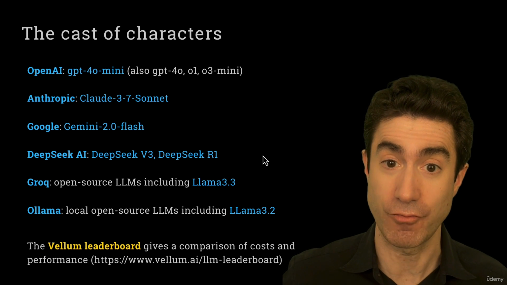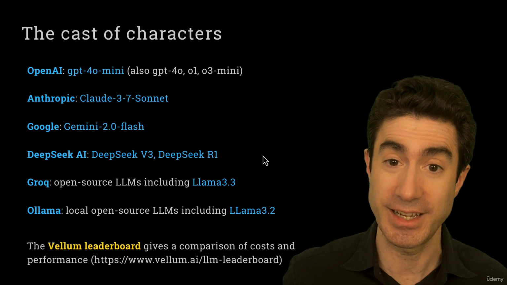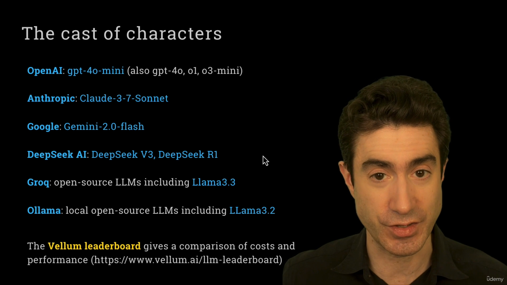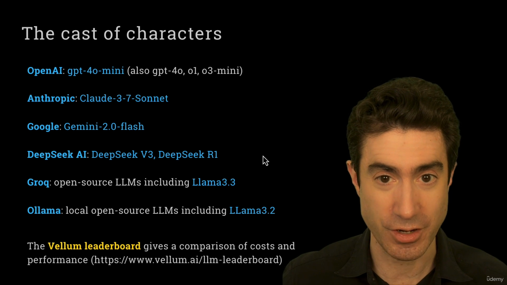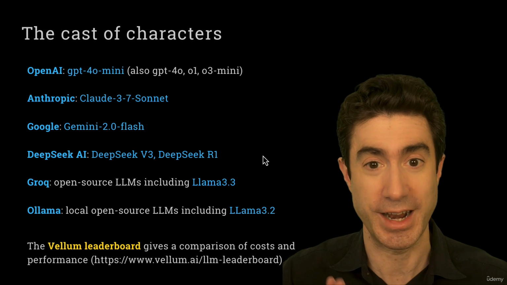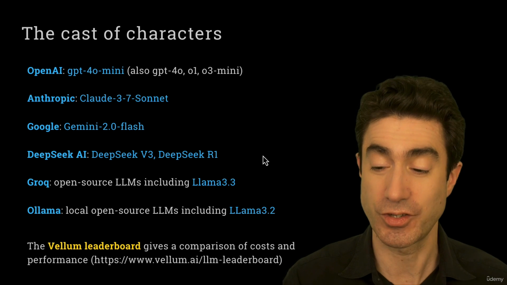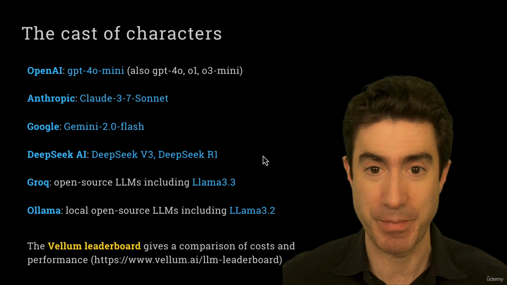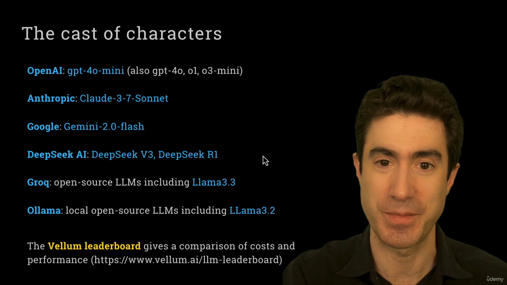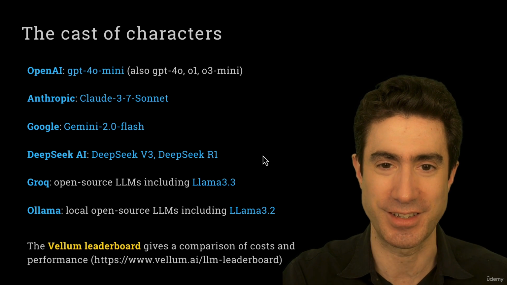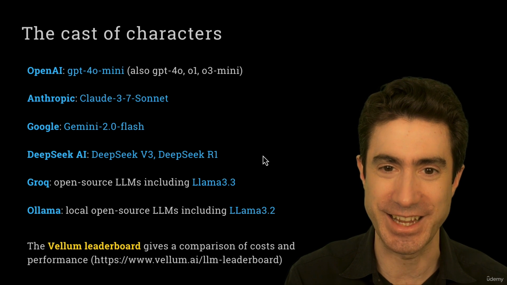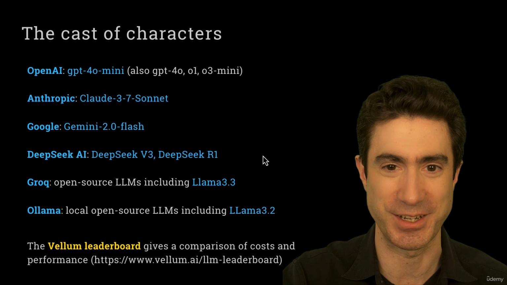And that is a great resource because it compares a number of the leading closed source and open source models side by side. It has things like the costs, and the context window size, if you're familiar with that. And it has the cost you can calculate based on the number of input and output tokens. It's also got the performance, the results of key benchmarks across a number of dimensions. So I strongly encourage people to go and check out the Vellum leaderboard, and there'll be a link in the resources. It's great to have that bookmarked, and as you go through different APIs, use that to gauge the costs and capabilities associated with them.